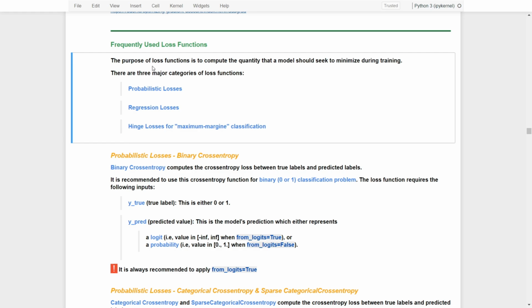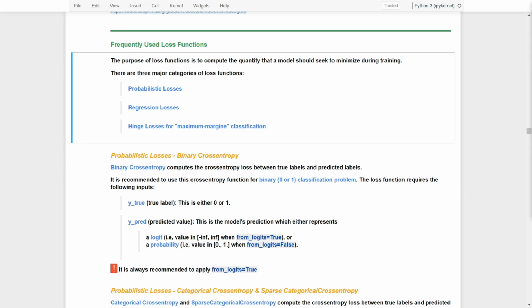There are three major categories of loss functions. We will cover them one by one, and that includes the probabilistic losses, regression losses, and also the hinge loss for maximum margin classification.